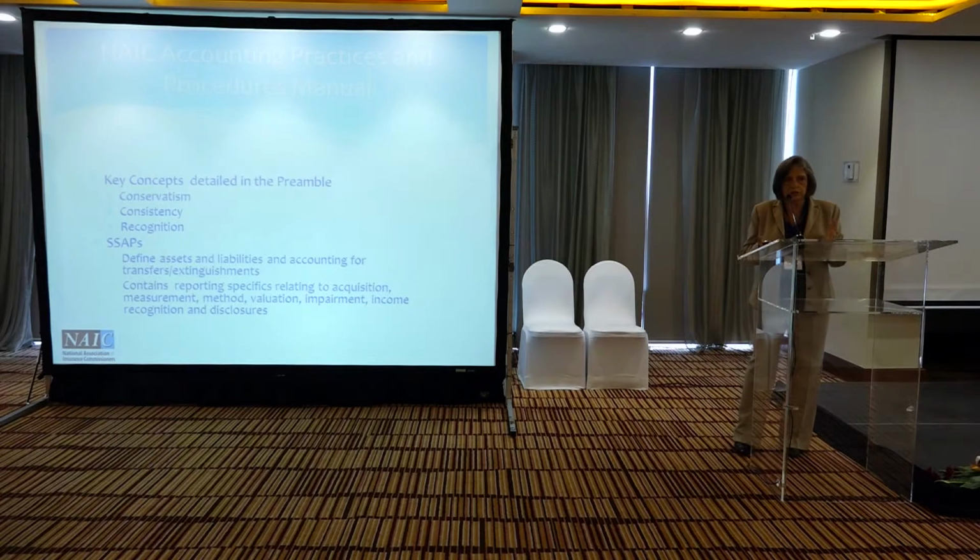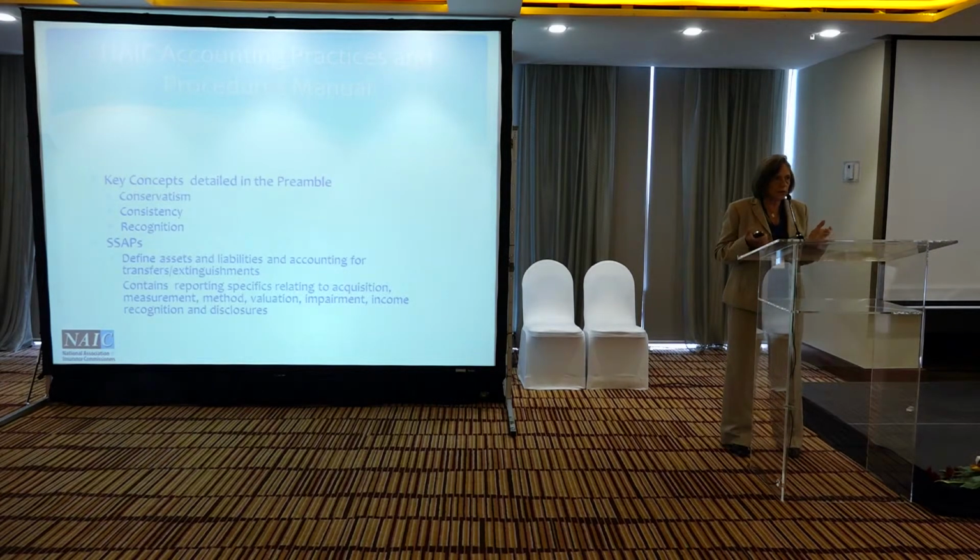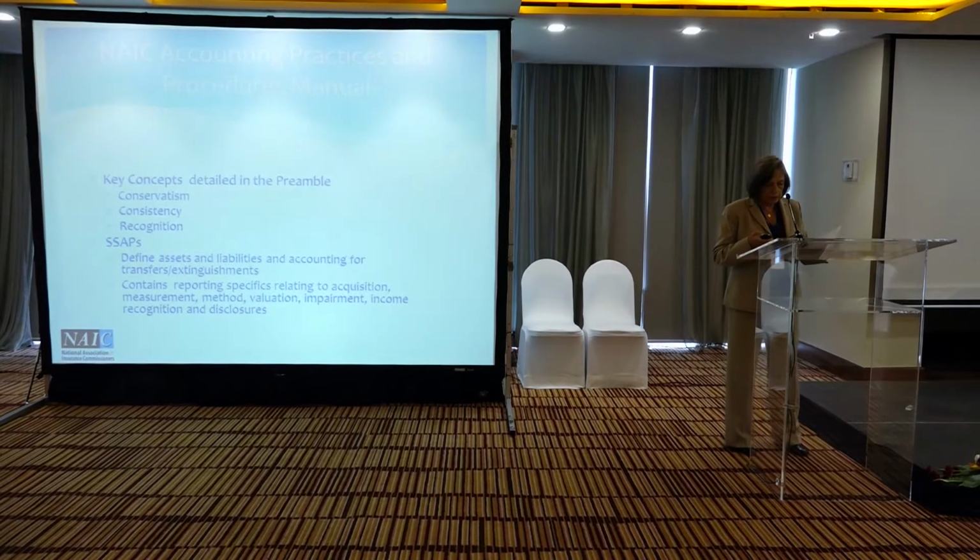Finally, recognition is the third and final theme throughout the accounting practices and procedures, and that's how we look at assets. How are they recognized? There's very stringent criteria on which assets can go onto the balance sheets. Only assets with economic value are applicable to fulfill policyholder obligations. The liabilities are recognized as they're incurred, and the revenue is recognized only when the earnings process is completed. And I'll get into that a little bit more specifically.